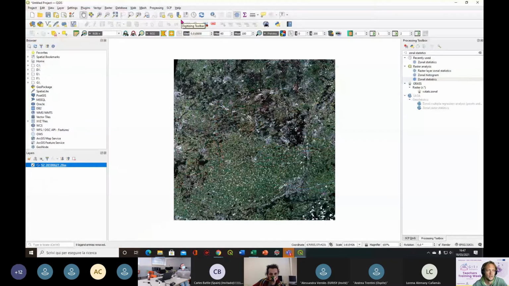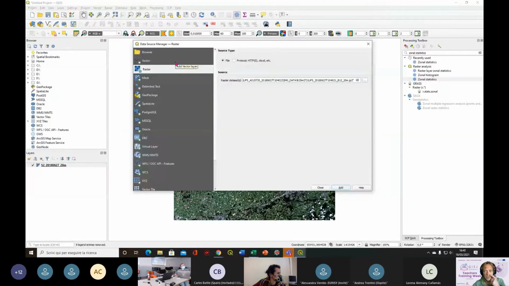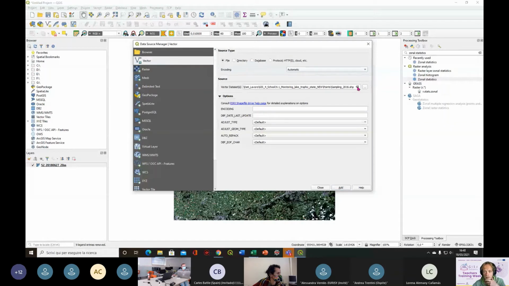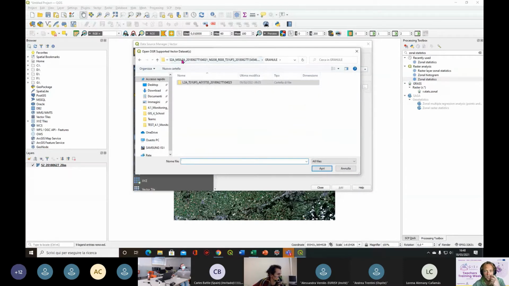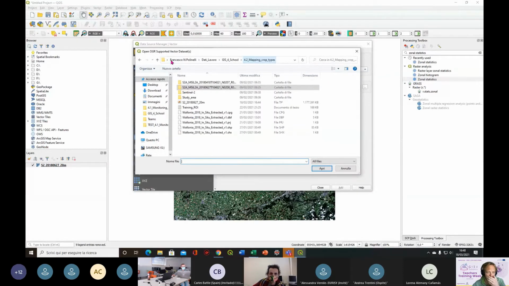So we open the data source manager, we open a new vector, we can clear the line and browse to the exercise folder. We open the subfolder study area.